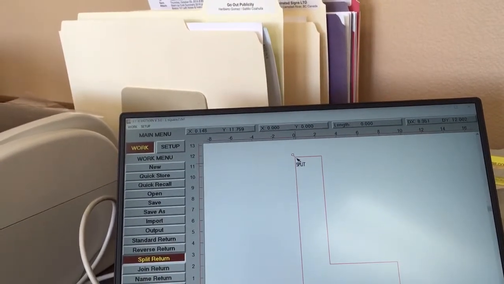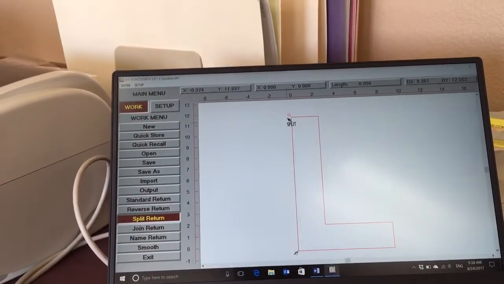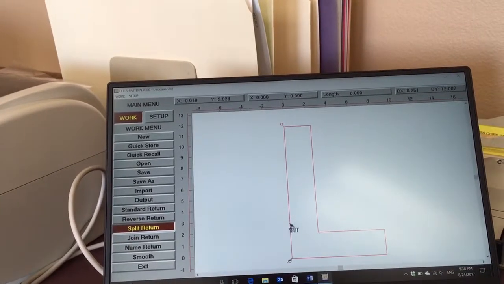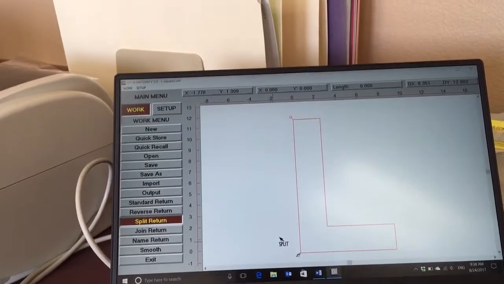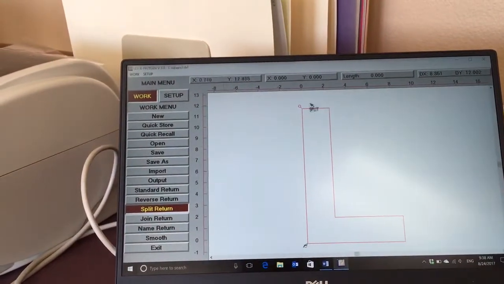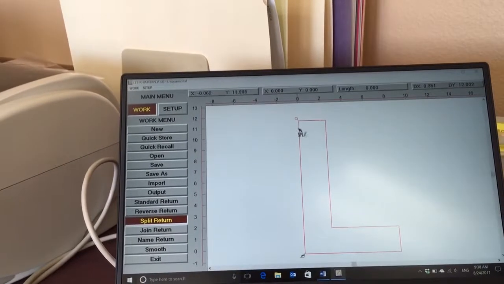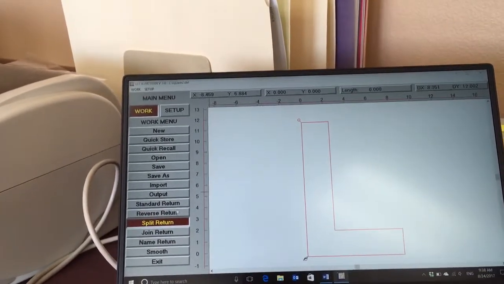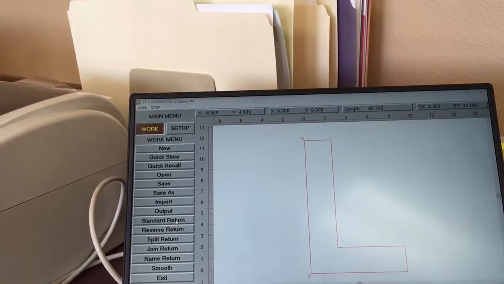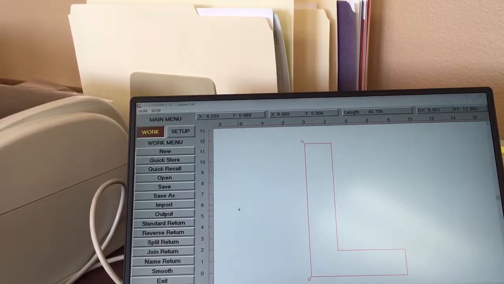So I split it on the upper left, so that is the meeting point, and the tab is not going to be visible from down in a letter drop. The lollipop is telling us that the metal is on the outside of the shape. So when we click a standard return, that's what we're asking the software to consider. The metal is on the outside.